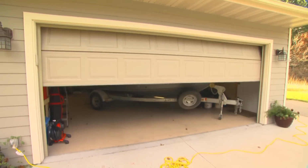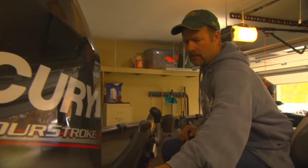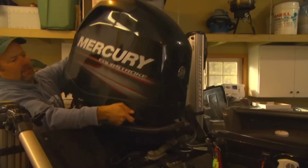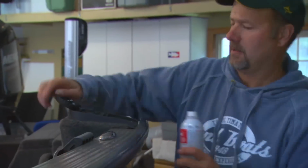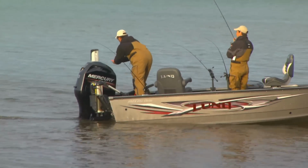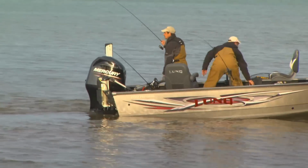It's a great feeling to pull the boat out of storage for some early season fishing. It's also a great feeling when you can trust that your motor is going to start fast and run smooth after a long winter. Proper care and winterization is important to ensure that your engine will be ready to run, especially on your first outing of the next open water season. Here's a couple of important things we do each fall before putting the boat away. First, we add seafoam motor treatment to all our fuel. This keeps our injectors and intake systems clean, fuel fresh all year long, stabilizes fuel by preventing varnish formation and controlling moisture.